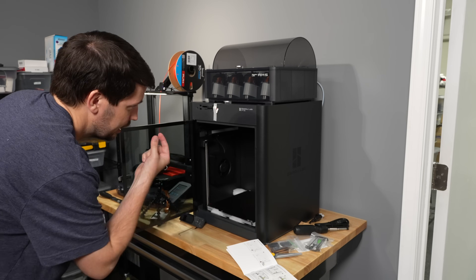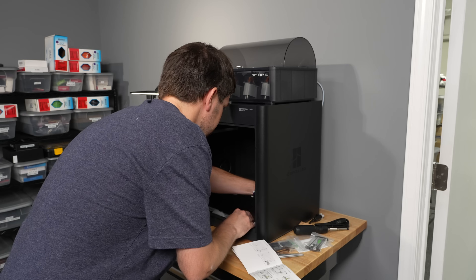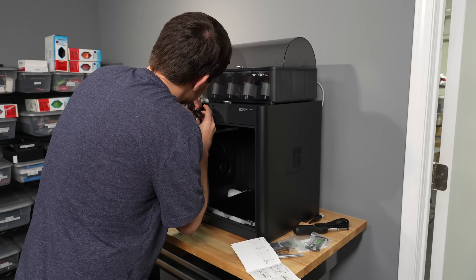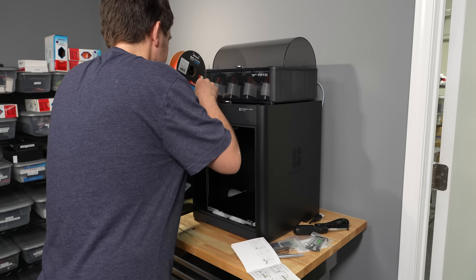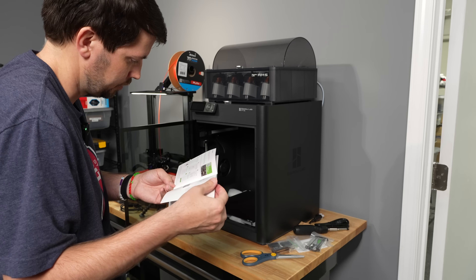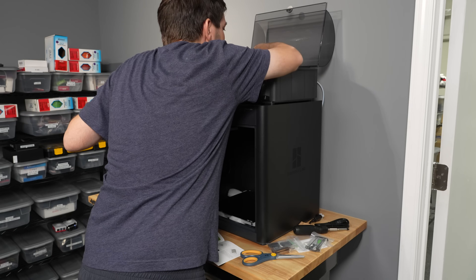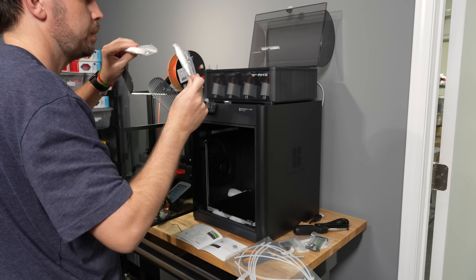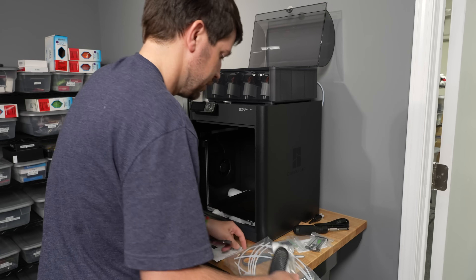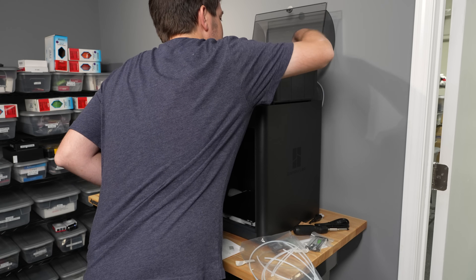The core XY has the print head moving all around and the bed just goes up and down, which is helpful for speed. I want to get the stuff out but I can't really do that with the bed in place — I'll leave that for when the printer turns on. I don't want to use an app to set up the printer, that sounds silly. Oh — do not remove the protective foam from beneath the hotbed until after initial calibration is complete. Better get that stuff out of here too.